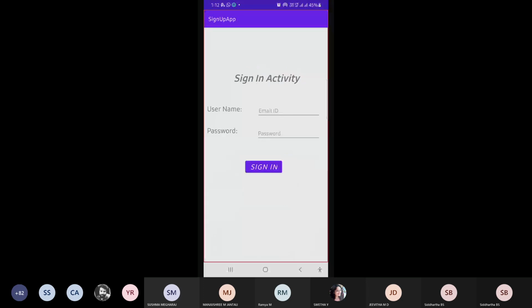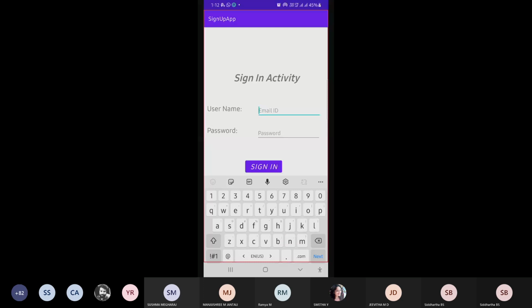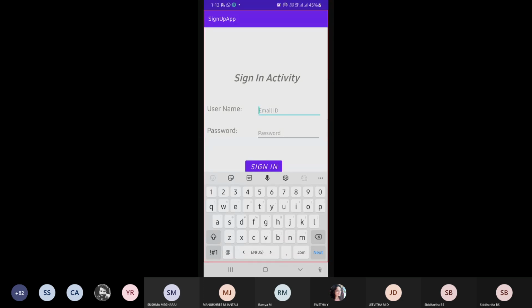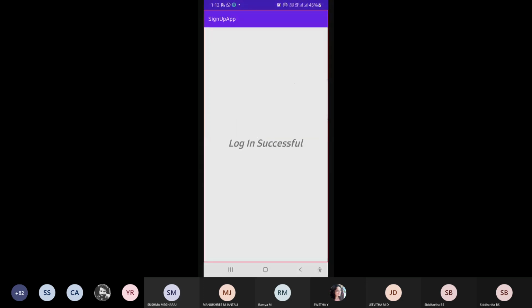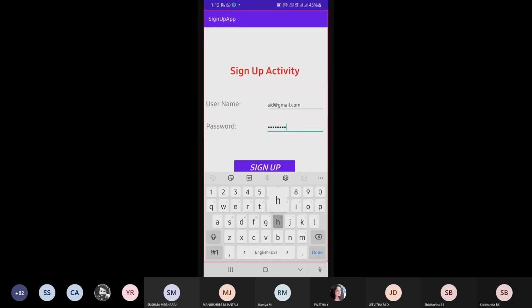So it has been successfully logged in. Okay, I will enter the same details. See, login successful. Now I will go back to the same activity. See here, I will not enter it properly. See, enter valid password. So if you have not entered properly, you will get this message.